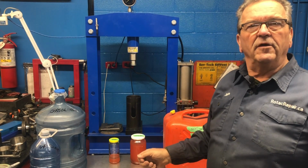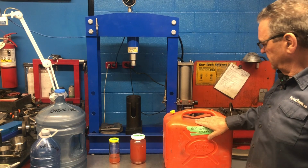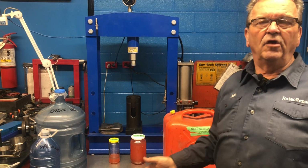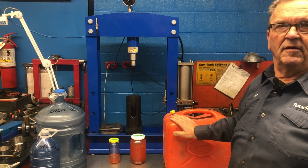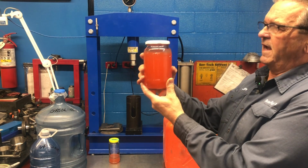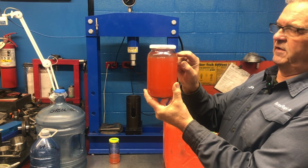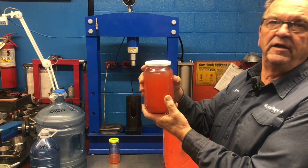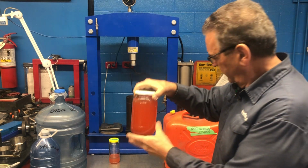Now I've tried to break this fuel down into as many components as I possibly can. What resulted from that is this container, which I labeled as neat unknown octane, because now that the ethanol is separated away from it, I have no idea what the actual base fuel's octane rating is. As far as the ethanol content, I have the ethanol here that's completely saturated with water. There's a teeny bit of fuel on top. It's really hard to separate it all out. And there's basically 1,000 milliliters, or 1 liter, of ethanol that's completely saturated with water.